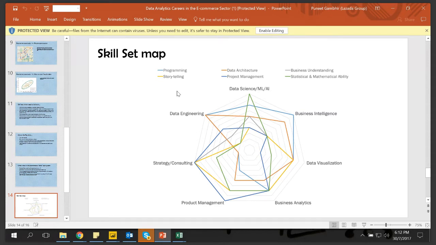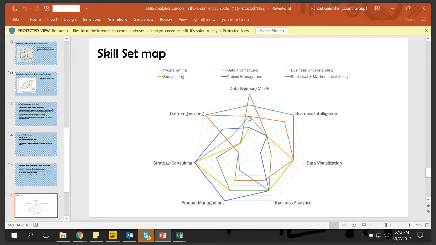Maybe in the first couple of years, not so much. You would probably be working in a team where your seniors do all of that. But more and more as you move ahead, you will need these skills. Now, if you think about data science, machine learning, AI, which is on this other corner, you would see that statistics takes a very, very big jump here, and it's almost 5 out of 5, because data science is about deep modeling skills. The next one that you need is programming, because in data science and machine learning, you have to be really good at coding.